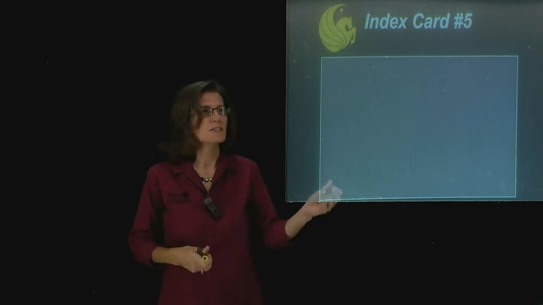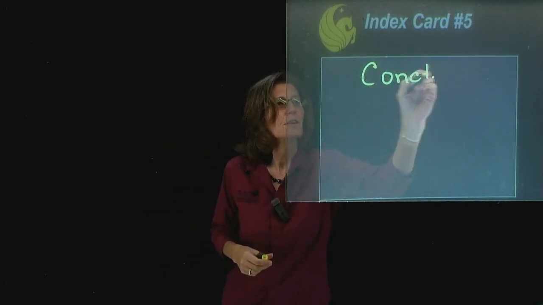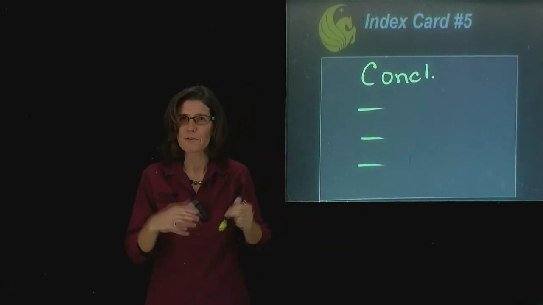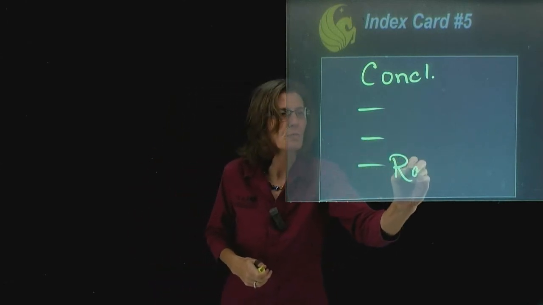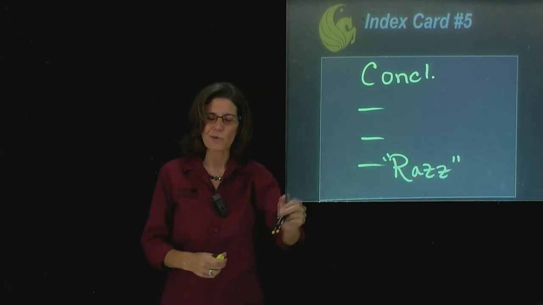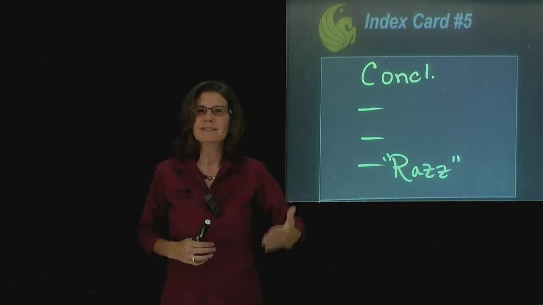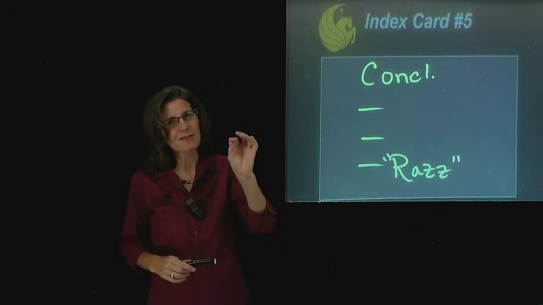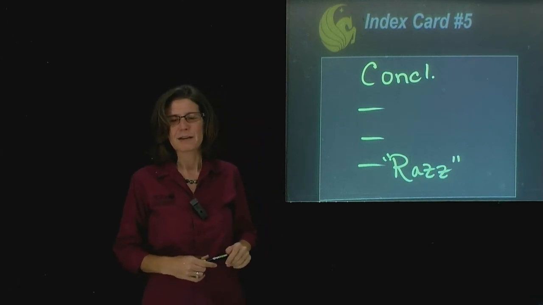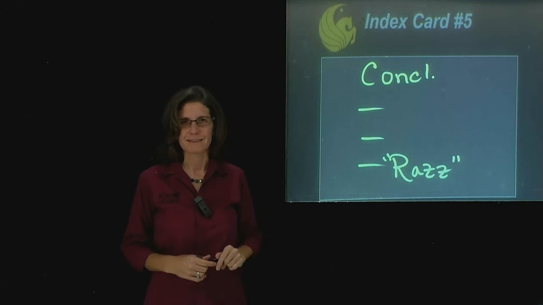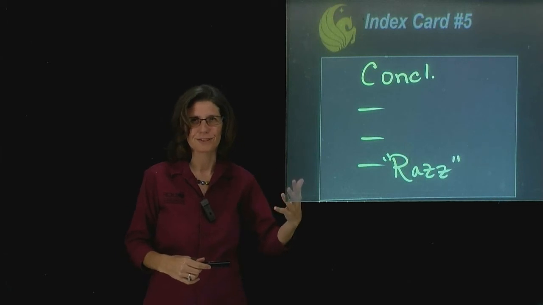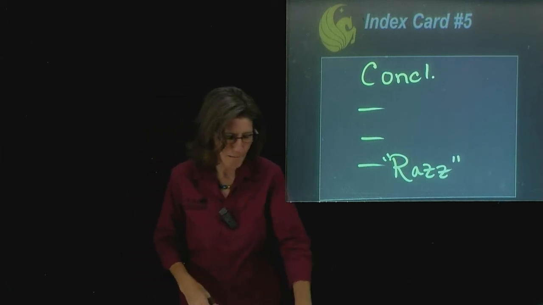And again, you're just making small parts, so conclusion. And then you just write some keywords to remind you what you're going to say for those particular things. You always want to end with what you started with, your open with impact. So going back to that story about Raz, creating that closure. And keep in mind that conclusion, it's about how you say it, not necessarily what you say. So it's the pacing of making sure that people understand that you're at the end of your presentation. And that's how you create that closure. It's the pacing of your voice more than anything else.